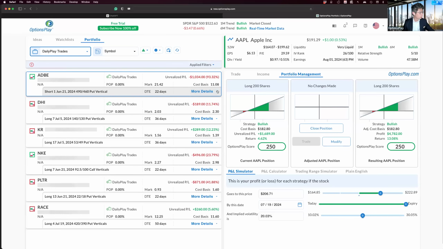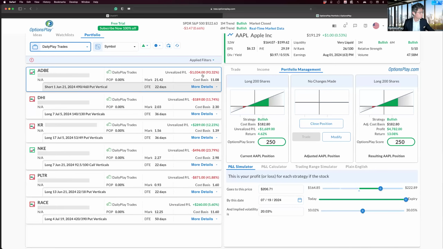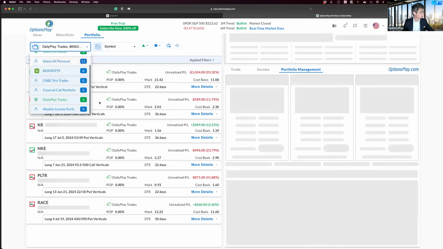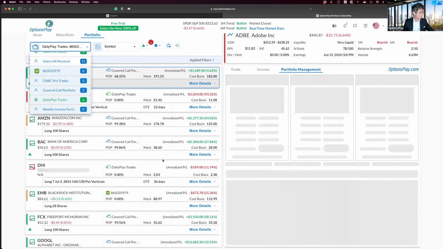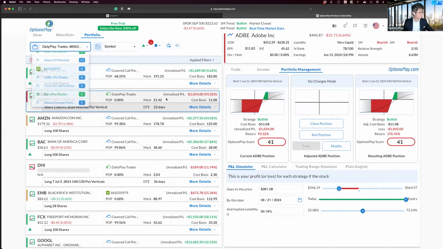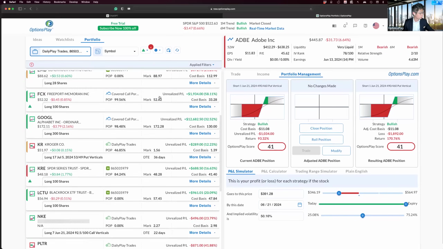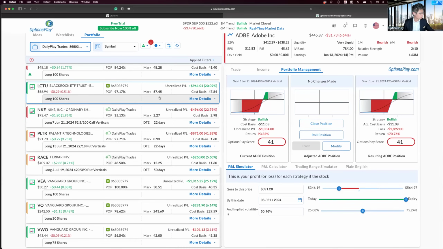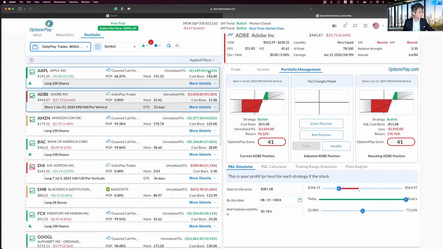Now, actually, if I look at this right now, it still hasn't exceeded those rules. I was saying that maybe intraday Adobe was down and it might have exceeded those thresholds, but it hasn't. Let me see if I can find a position where perhaps it has violated some of these rules, so that we can find a position where it actually needs to start taking profits or cutting losses. I actually don't have any great ones here.